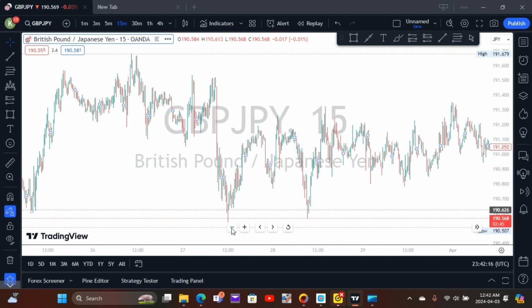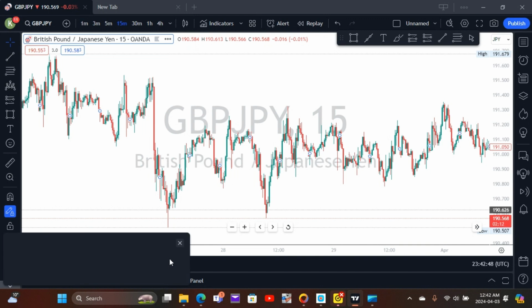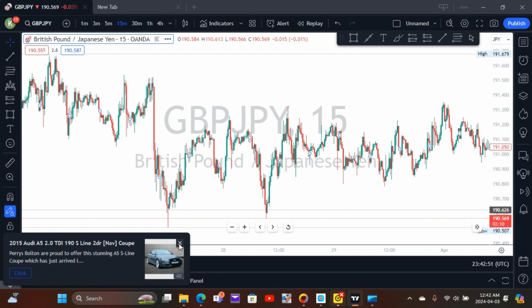So you zoom out with this minus, you zoom in with this one, and it's always good to use this to see what the chart is doing closer, as well as to see on a wider scale what it's actually doing. Now, the downside of TradingView, you've got the time of the day, right? It shows you the current month that you're in, and you'll see the different times of the day. And obviously, trading is 24/5 when it comes to Forex, and 24/7 when it comes to crypto.